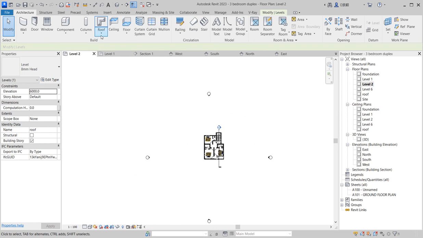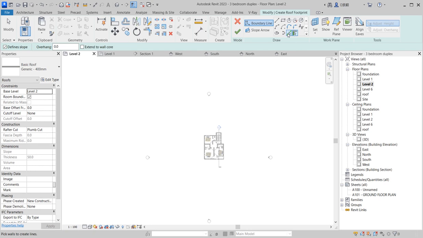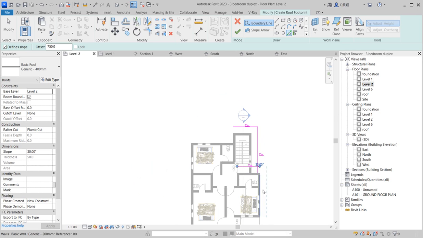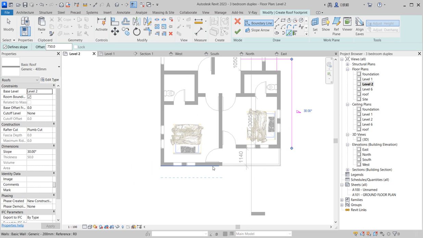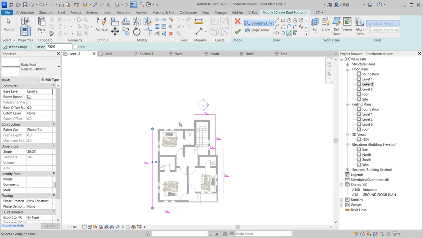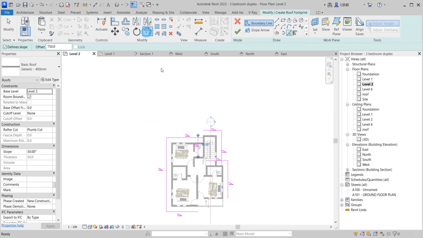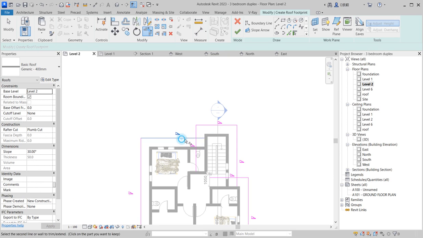From architecture you go to find roof and say roof by footprints, common roof that you need to use. So the style of roof here, please, I want you to take note of it and same time follow us to this very pretty end. So what we do, just press like normal of the roof. I'm going to press here 750 because I want it to be more. So from here I select that, select this, select this, select that, put A and A, and select it A and put it here. So this one I'm done with this. So click finish.